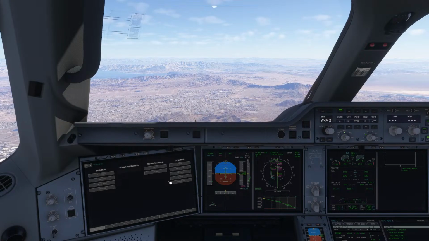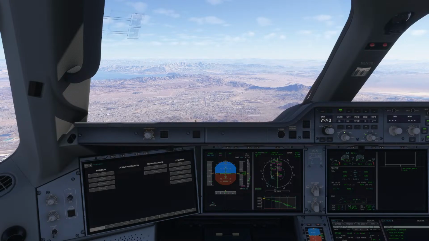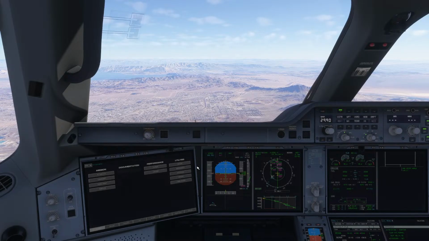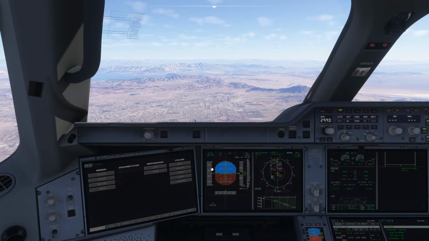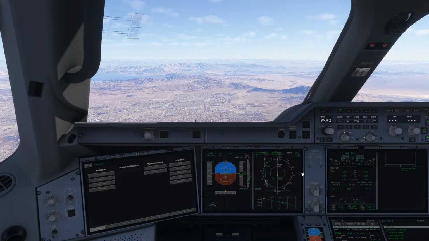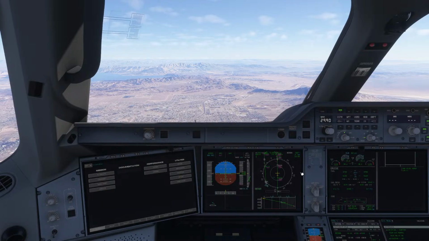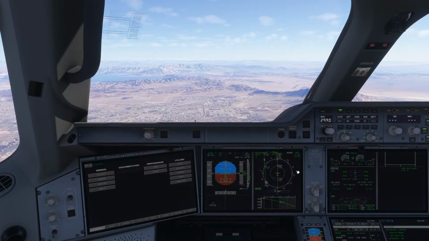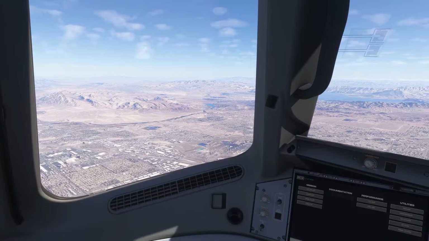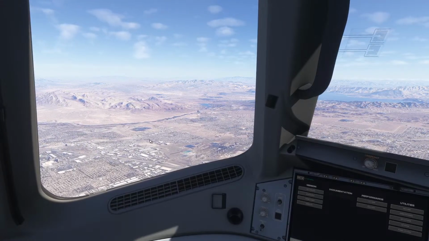All right, we're coming up now to 26 left at Las Vegas. Our next flight in this aircraft will use the same scenery as well. Let me switch this to 10 nautical miles. That will give us a better view there. Wow. Looks really, really good, I have to say.